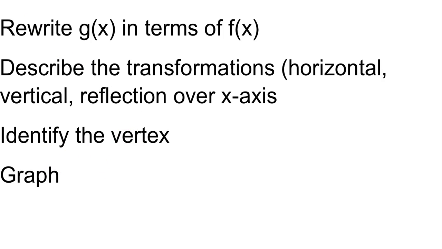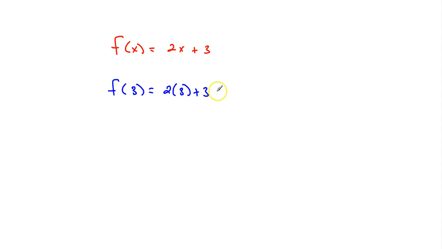Let's take a look at one of them. But before we do, I want to jog your memory on some stuff. Let's say I give you a function, f of x equals 2x plus 3. And then I said, what is f of 3? What would you guys do? I'm going to plug in 3 for x, so 2 times 3 plus 3. 2 times 3 is 6, 6 plus 3 is 9, right? That's just plugging in 3 for x, and evaluating the function at 3.